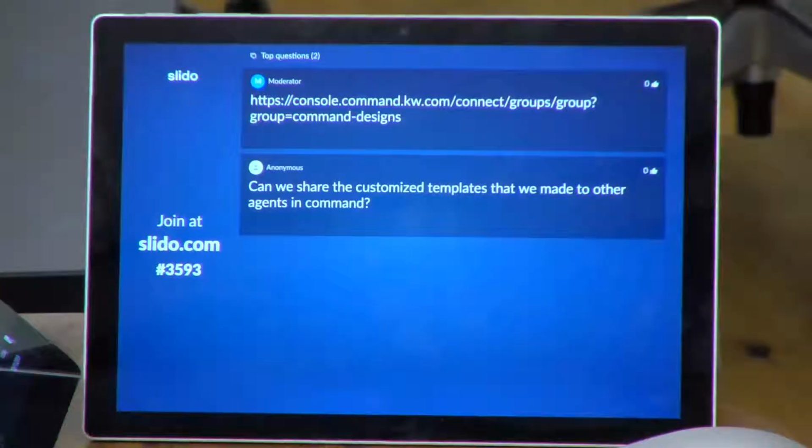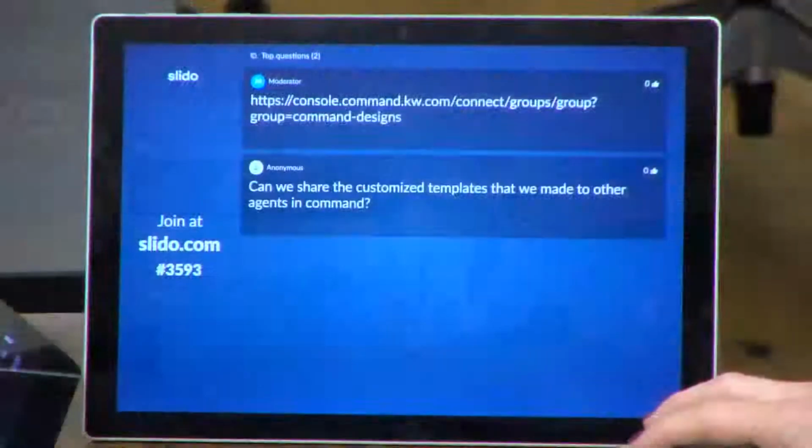Let's see. Can we share the customized templates that we made to other agents in Command? The best way to do that, and we're going to talk through it a little bit at the end, is the Facebook group that's pretty active, and there's also a group within Connect. We'll walk you through how to actually share those designs.